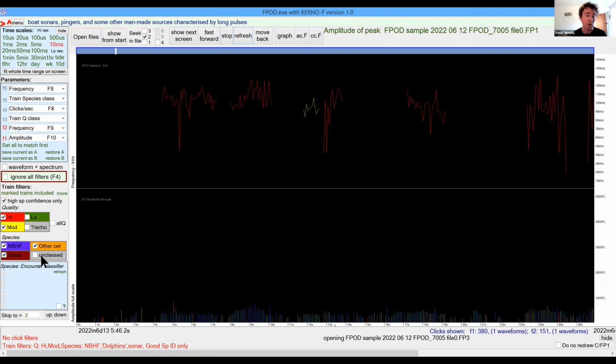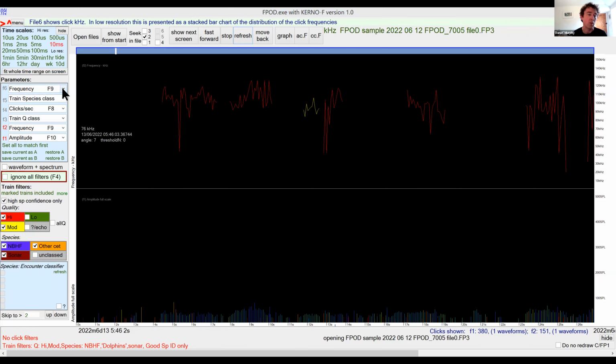Then we have boat sonar, and we have this one that we haven't got ticked currently, which is unclassified. The software knows it's found a train of clicks, but it doesn't know what it is. It still recognizes it as a train of clicks, but it doesn't conform to enough of the parameters that would allow it to classify it as one of these other three.